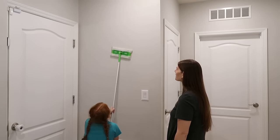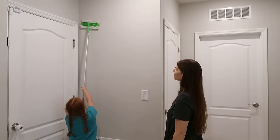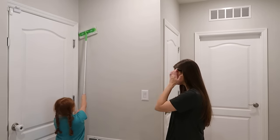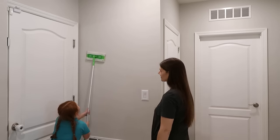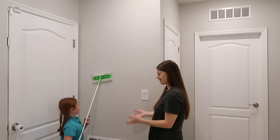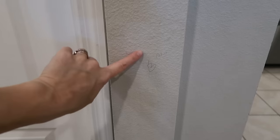Like right here, Gwen, she kept following me around on this particular day, wanting to clean with me. She asked if she could do the walls. Of course, I was gonna let her, but every time I tried to ask her if I could have it back, she's like, no, not yet. I'm still working, I'm still cleaning. And she just kept wanting to work with me. So all throughout the video, you may catch her cleaning along with me too.